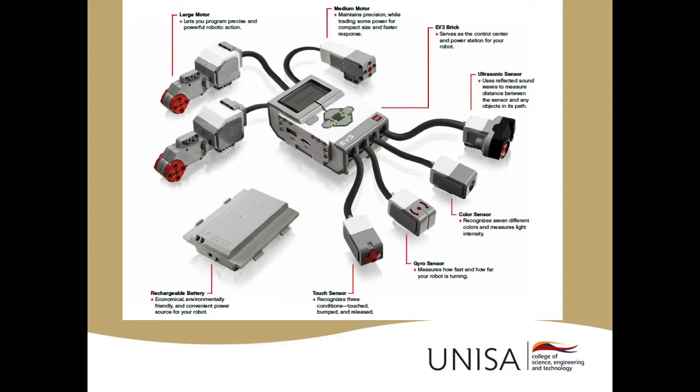On the top of the brick, you see the 3 motors. Motors are outputs and allow the robot to act and move. And then on the bottom of the EV3 brick, you see sensors being connected. We have a touch sensor, a gyro sensor, a color sensor, and an ultrasonic sensor. We will look into those sensors more later on, but basically through the sensors, the robot can experience its environment.